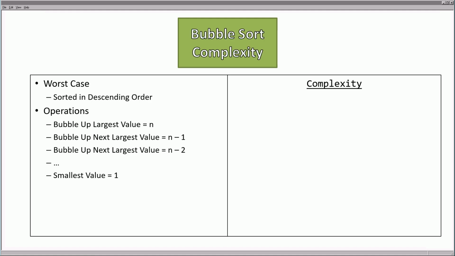So now we've got to look at bubble sort's complexity. Once again, the worst case can be assumed to be in descending order. The largest value is first, the smallest value is last. Now, in order to bubble up that largest value, we're going to have to take n swaps to get there. And then when we're looking for the next largest value, since we found the largest, we don't worry about that one, and that's going to take n minus 1. And then n minus 2, n minus 3, etc. Once again, if we sum up all of these operations together, we can sufficiently say that this is big O of n squared.